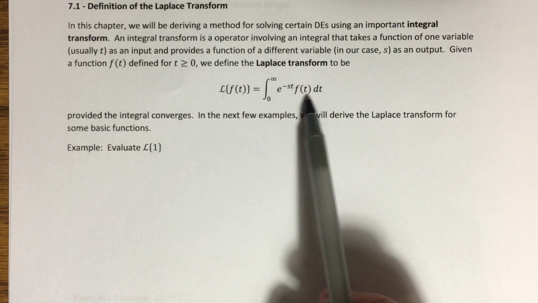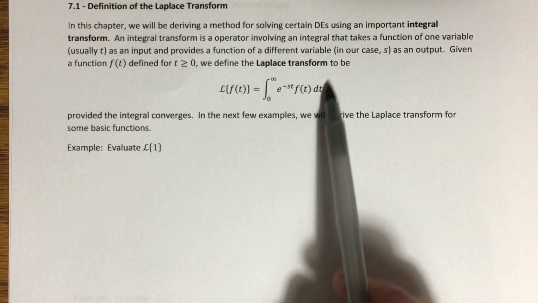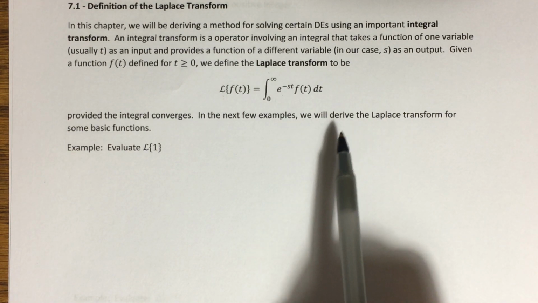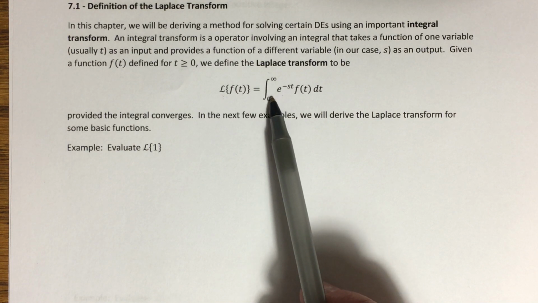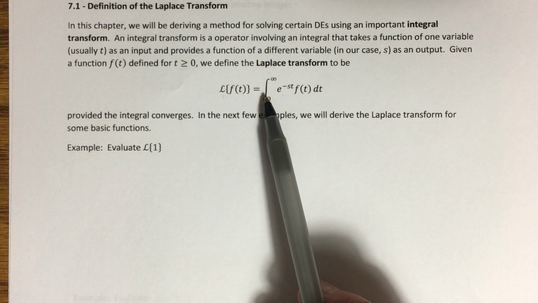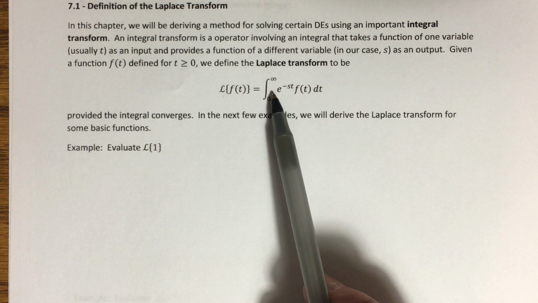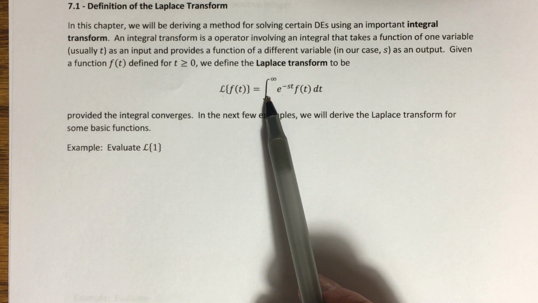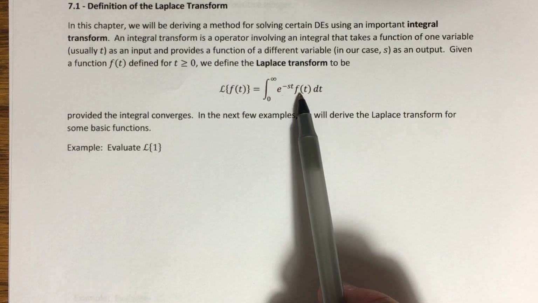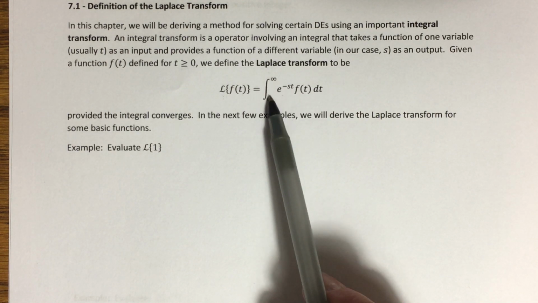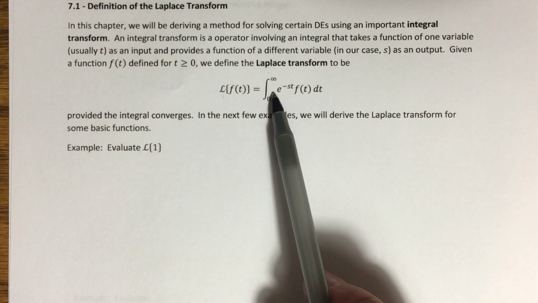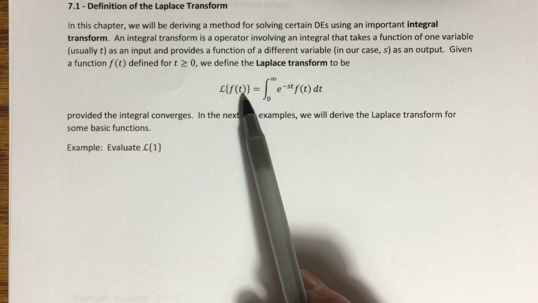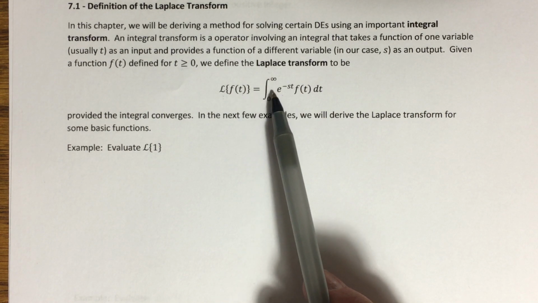So we're taking functions f of t, plugging them into this integral transform, and out pops another function of s, provided, of course, that this integral is defined. Remember, this is an improper integral because it's going from 0 to infinity, and it's possible that for some functions f of t, this will not converge. It may go to infinity or negative infinity, or it may end up being something that's undefined. So we have to be careful to take that into consideration.